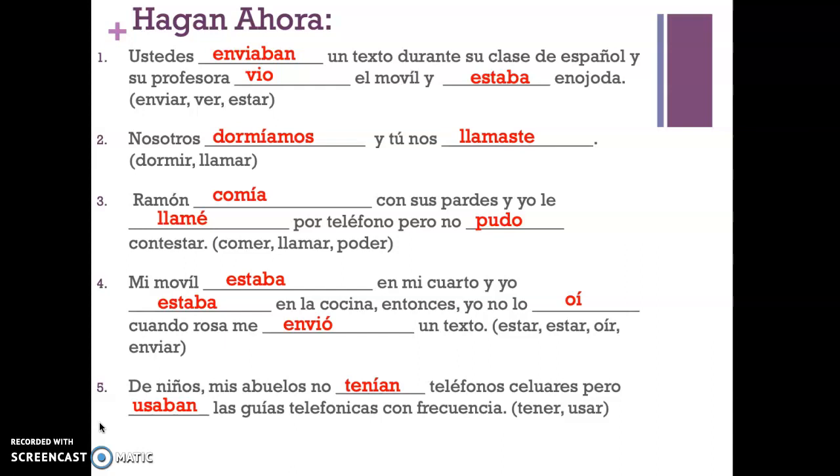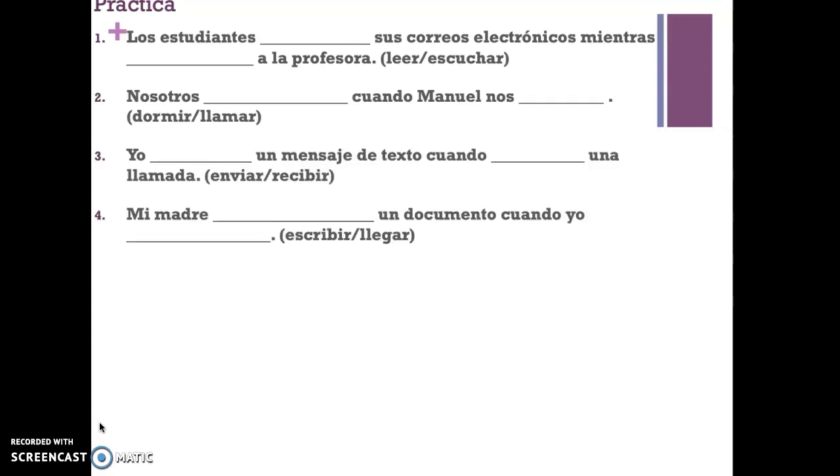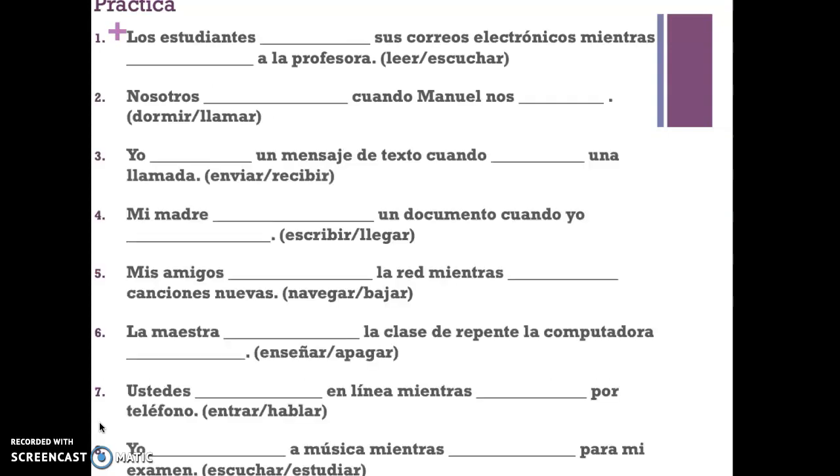All right, so this would have been your do now, and I'm going to progress into your practice slide that we would have done in class. So I would have given you 8 examples here. All of these examples show a cuando or mientras. So when we have cuando or mientras here, we have mientras, and here we have cuando again, cuando, mientras. Those are words that are going to be your friend.